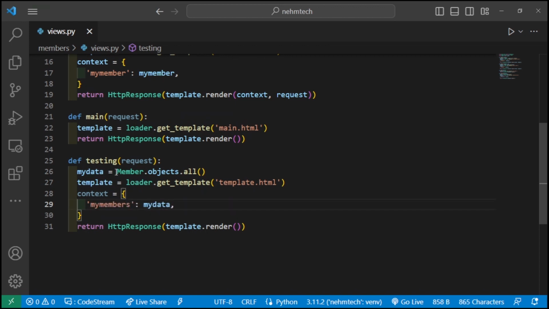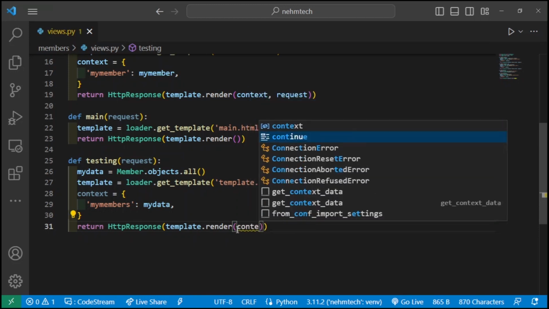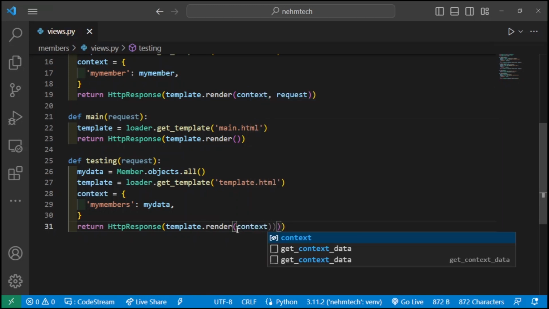You realize that we have my member here, so let me use my members so that it may not collide. And then also here in the render, let me add in the context, basically the template, the context, and also the request.